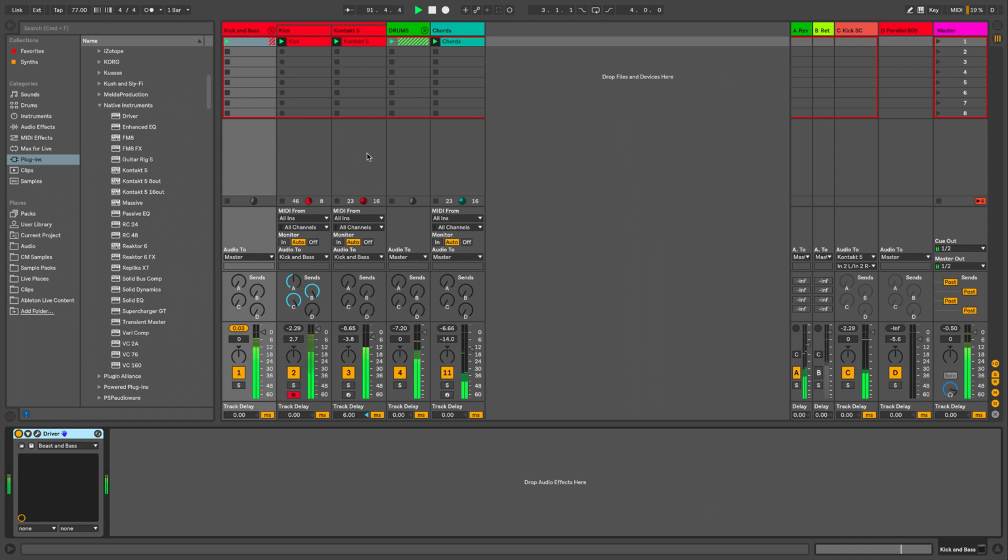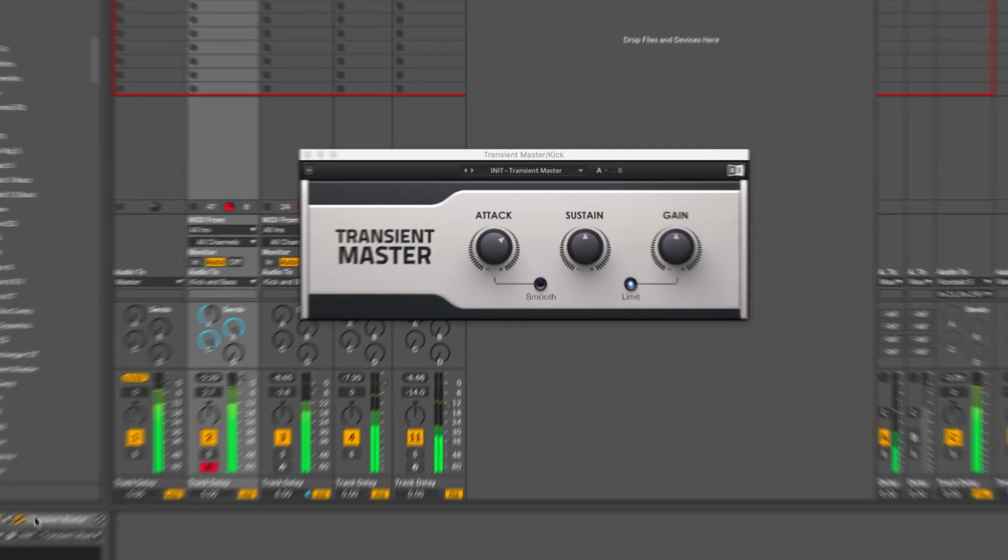If required, you can use a transient shaper to boost the kick's attack a little in the mix, to give it more crack.